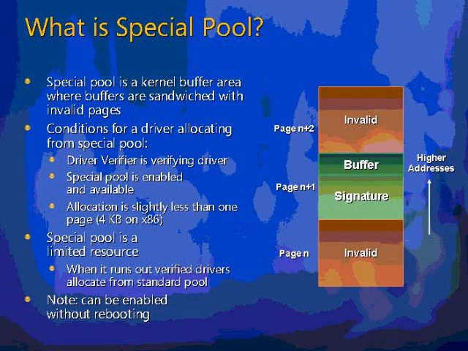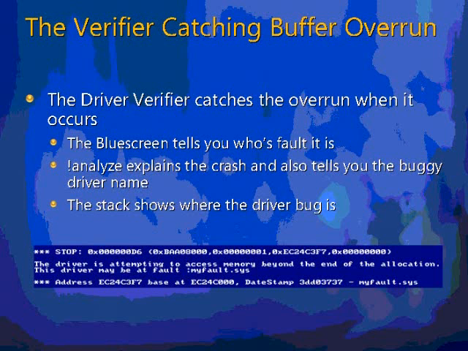And this special pool, like I said, is the reason why you only want to verify a subset of drivers at a time. Special pool is a very limited resource, and if you turned the verifier on for all drivers, once special pool runs out, drivers get their allocations satisfied from normal pool, which doesn't have this kind of error checking in it. So you might miss the problem altogether if the driver that is causing the problem has its allocation not serviced from special pool. By the way, this is one of the few options you can enable without rebooting the machine. So let's go back and do that same crash, except this time with the verifier on.